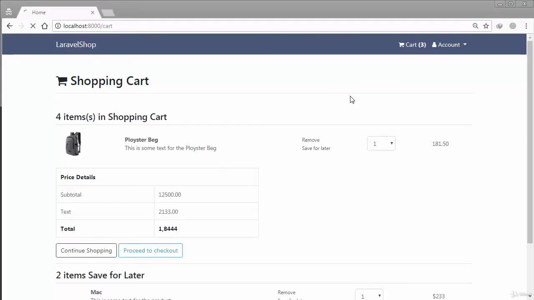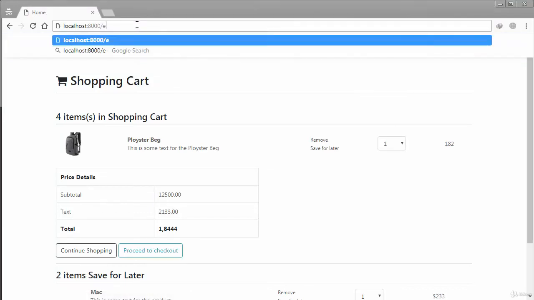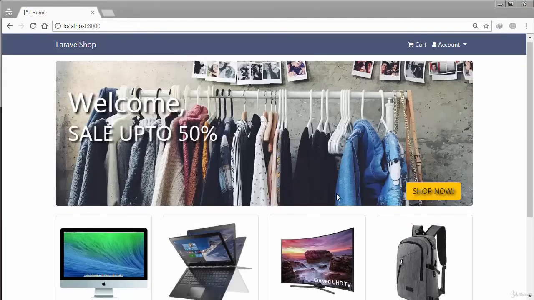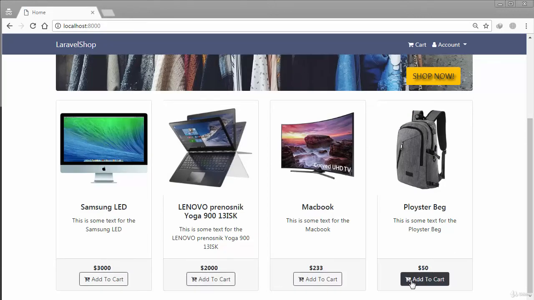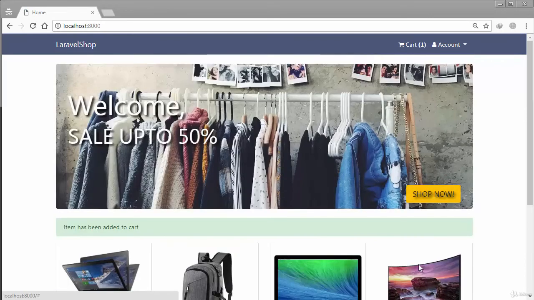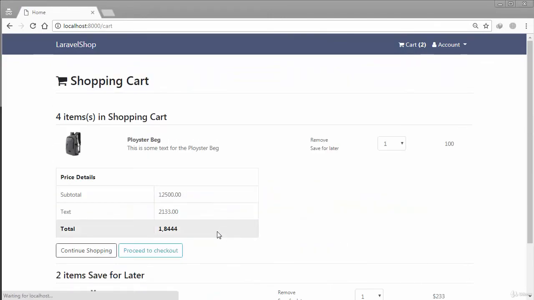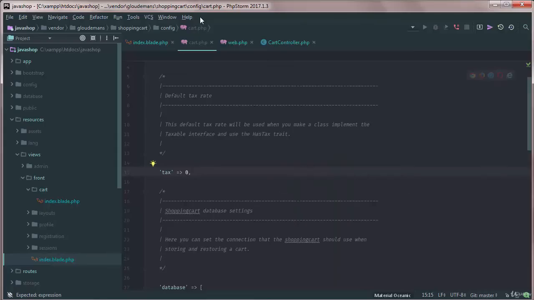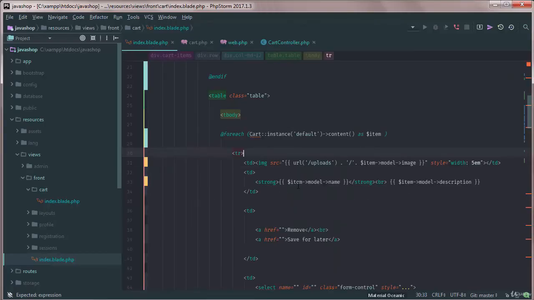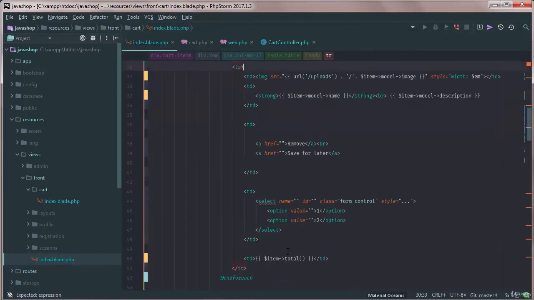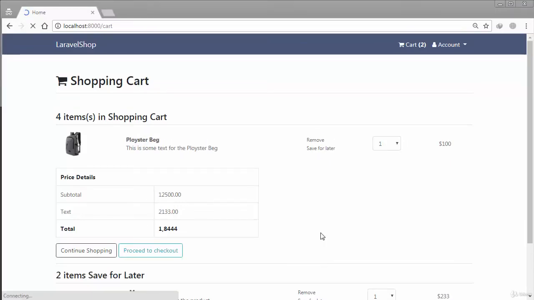And if you just go ahead and once run the empty route and then go back and again add the polyester bag, this price is $50 and 2 times added. Okay, there we go. Now it's $100, right? There are many methods that you can use for your price, but we will directly add the $ sign here. There we go, right?